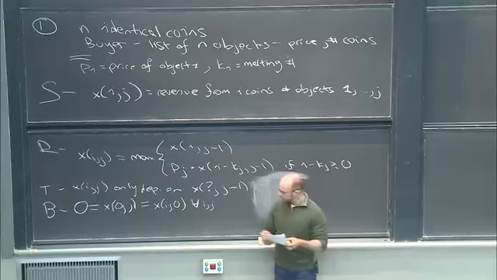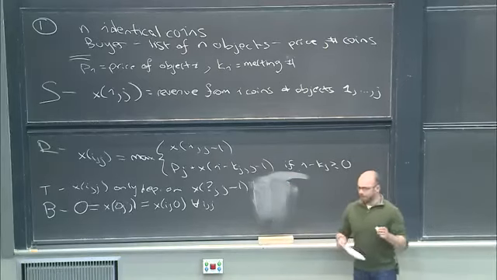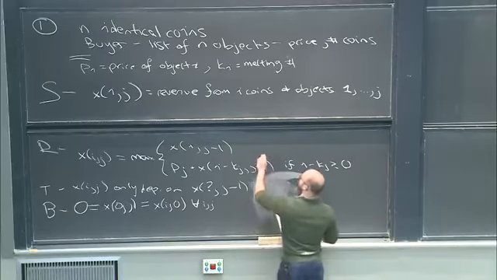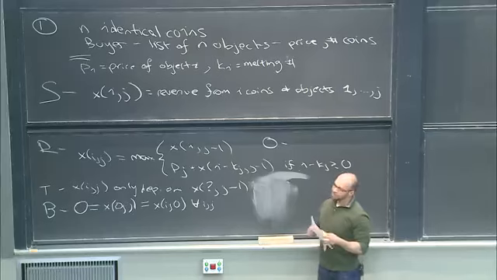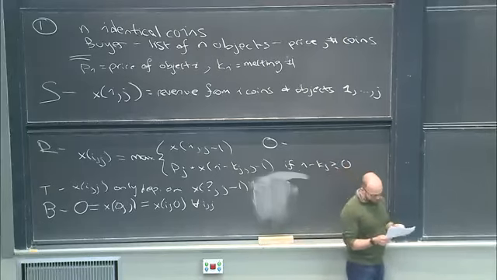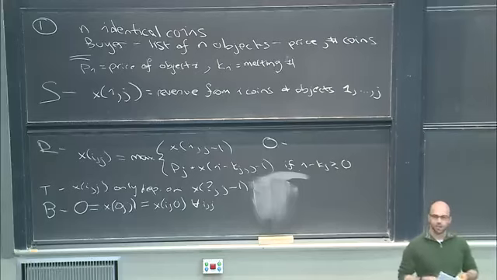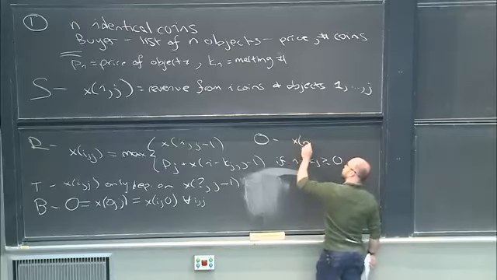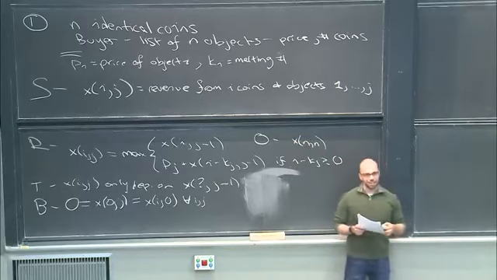Okay. So let's see. I keep writing these problem sessions too big and then spending half of it erasing. So let's try and fit this on one board here. So we're going to do sort bot, then the second, no, the first O, because there's no O in sort, is the original problem that you want to solve. So of course you start out with n objects and n coins. So the original problem we want to solve is equivalent to computing x of n comma n.